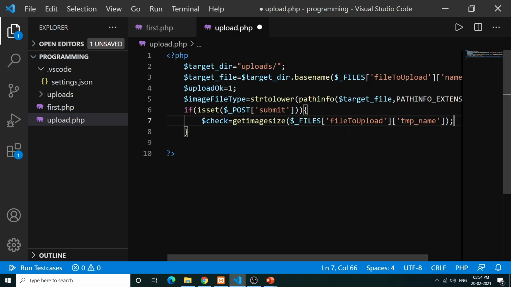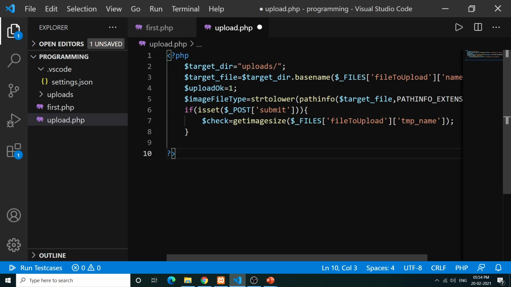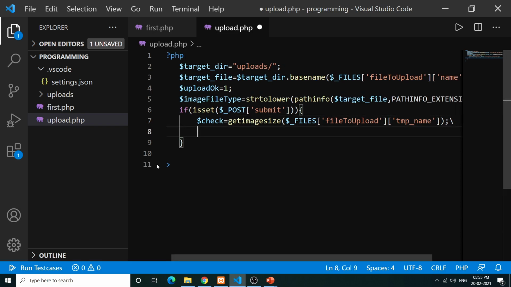No need to worry for now. I will be making a separate video on this array files, where I will be explaining what this tmp_name means and what these attributes are. So no need to worry for now.